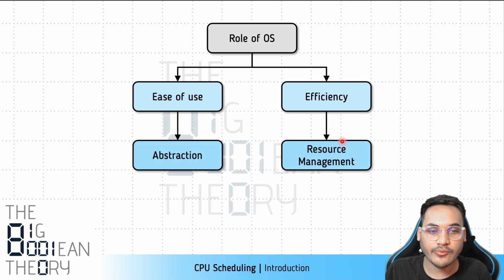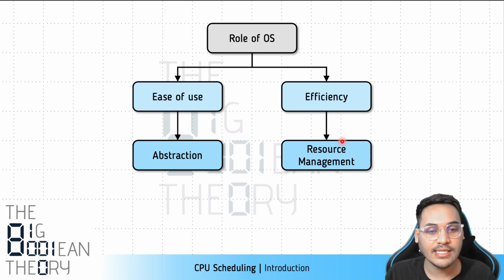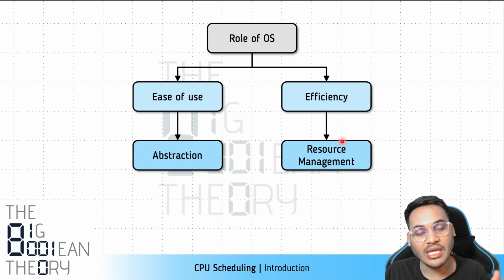So this is where the operating system is fulfilling its second fundamental duty with respect to the CPU, that is ensuring that the CPU is used in an efficient manner, right? So this is the resource management part. CPU scheduling is all about managing the CPU as a resource and allocating it to different processes. This allocation has different nuances, different aspects, which we will talk about. But before we go forward, look at how the operating system is fulfilling its two fundamental responsibilities with respect to the CPU. First, it made the CPU easy to use by providing this abstraction of a process, and we have been talking about process in the last four topics, right?